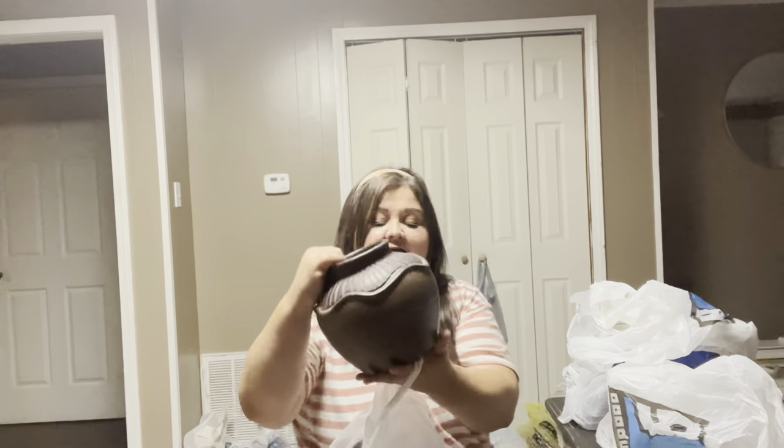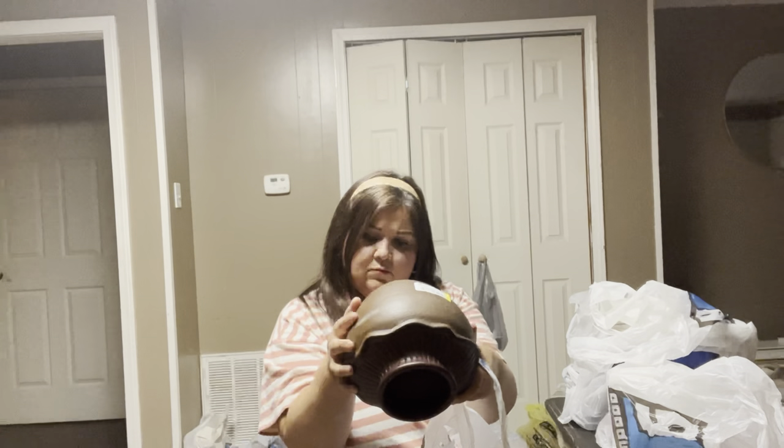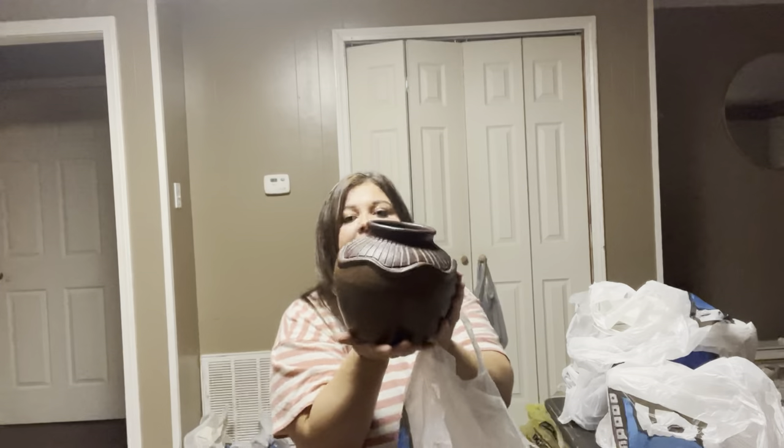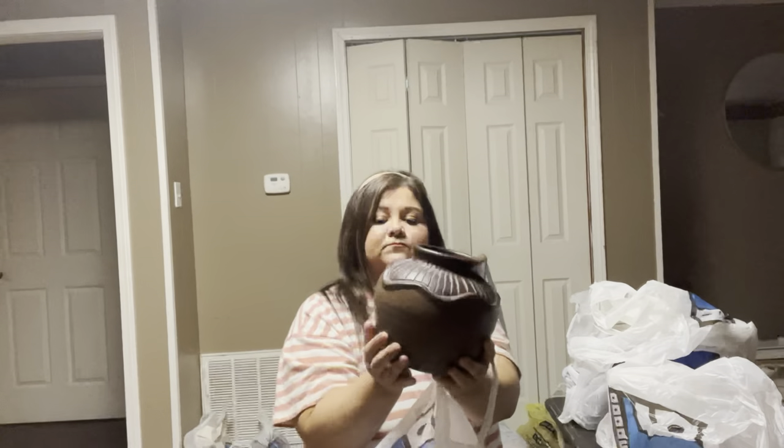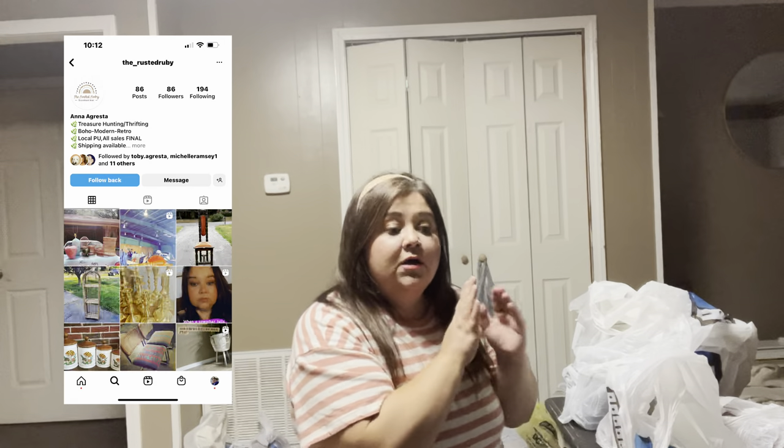What else we got here? One day I scored with just so many good items. This one was actually from Pier One, made in the Philippines, but I love the brown color. I've been obsessing over vases and stuff lately — definitely a cute piece around the house. Majority of this stuff I'm actually gonna keep. I do a little bit of reselling, but I'm redoing my house, so I'm holding on to some things to see what I'm gonna work with.